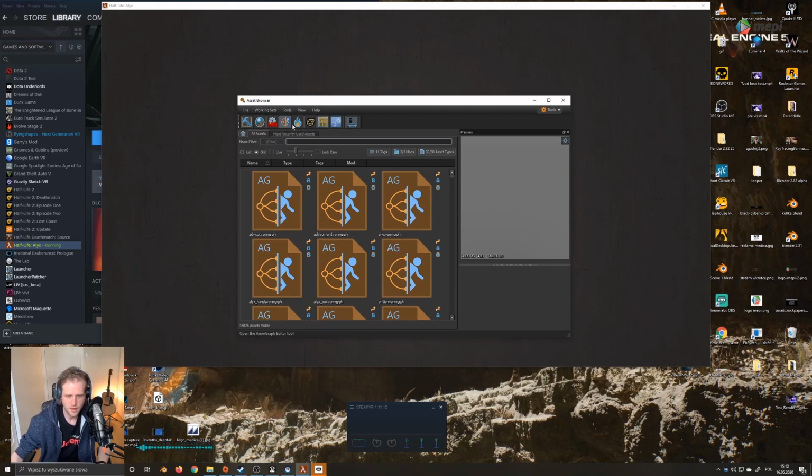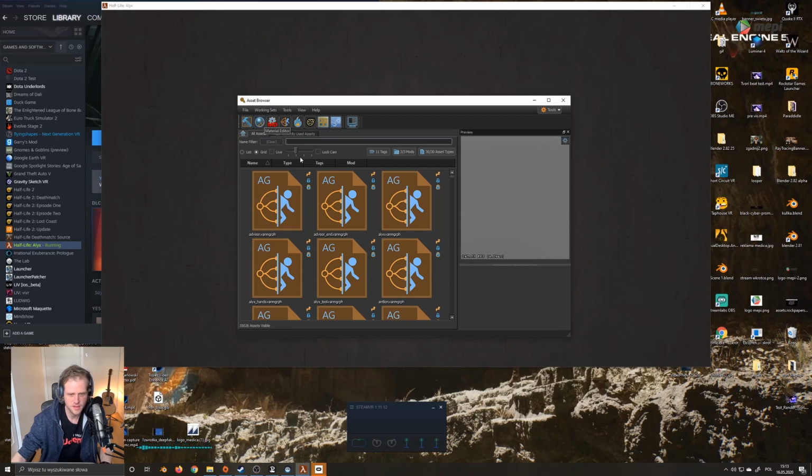This is the asset browser, and I'm going to be honest with you, I haven't seen this before. This is the first time I'm launching this package, so this will be just a walkthrough and basically a first experience with this kind of tool set. I'm familiar with Unreal Engine and Blender as tools for developing and creating 3D models and running something in the engine. I also had some fun with Source Filmmaker back in the day, and I wonder how much this tool has changed since its release.